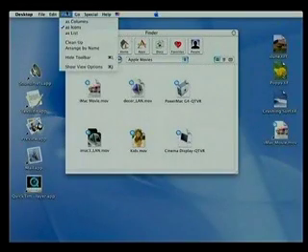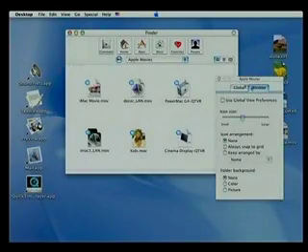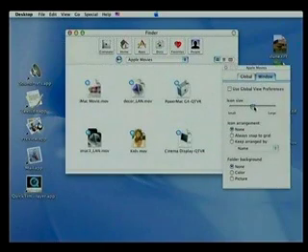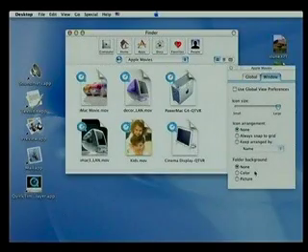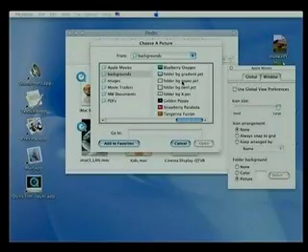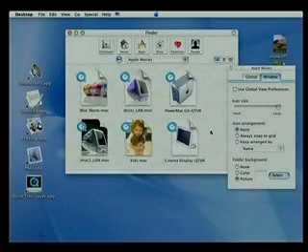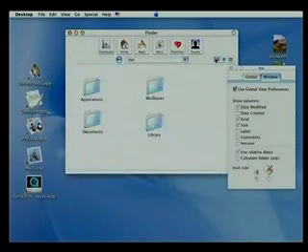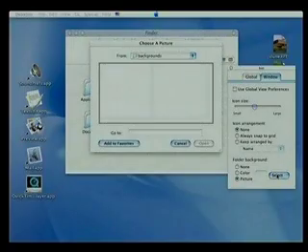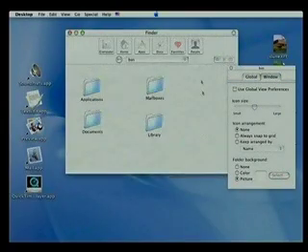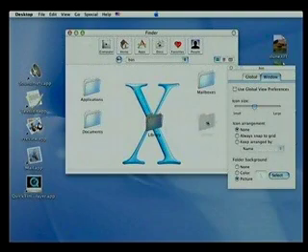Suppose I would want to change the size of my icons, I go to the view options panel. And from here I can set the size of the icons for this window. So I can set them very large. I can also choose if I want to add a background picture. So for example, it's kind of subtle. Let me add some in my home directory. I want to have icon view, and I would like to have a nice picture here in the background. Let me see, this one. So now I can customize per folder what it looks like, and I can put in any image I want.